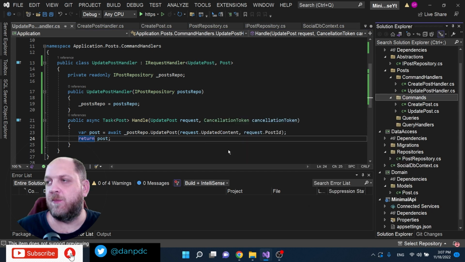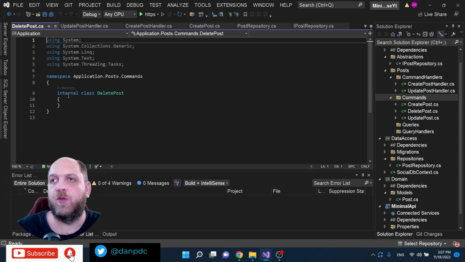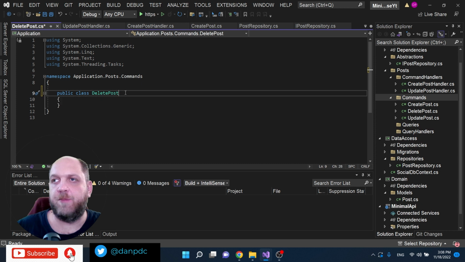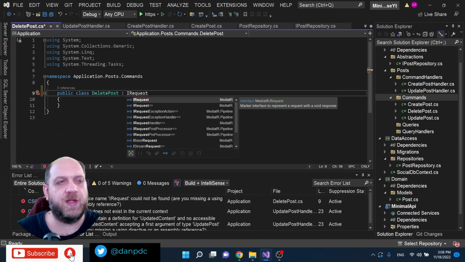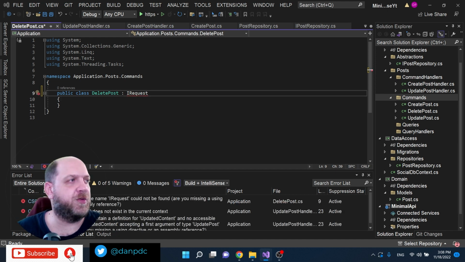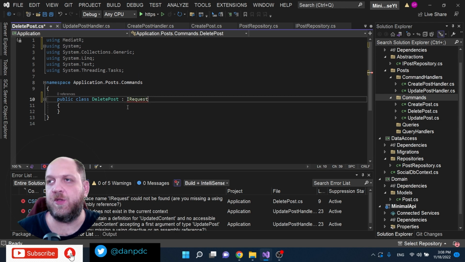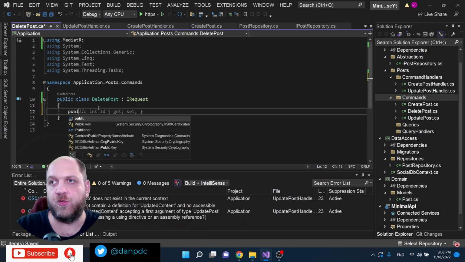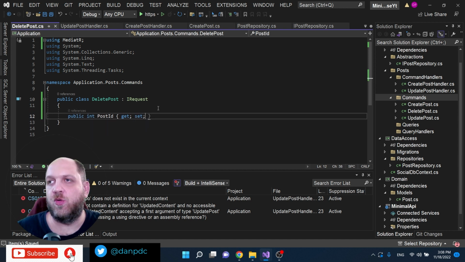Now there is one final command that we need to implement, and this would be the delete post command. And for the delete post, as said, let's keep consistent, and we'll have public class DeletePost, and that would be an IRequest. And here in this case, we don't return anything. So it means that for the delete command, we will not return anything. So we'll just have this IRequest. Of course, we will need to add a reference to MediatR to do that. And the only information that we would need in this command is the ID of the post that we need to delete. Public int PostId, something like that. And we should be actually good to go with this one.